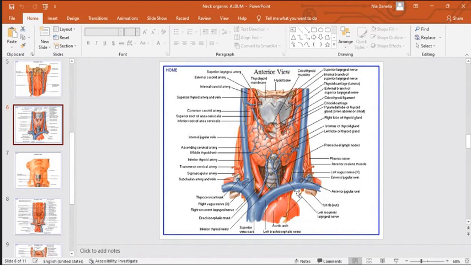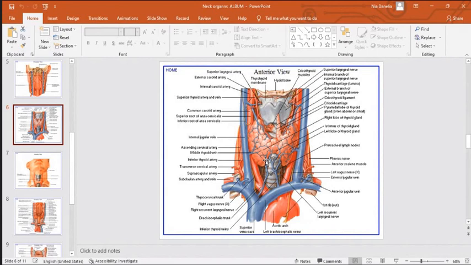Anteriorly, the lower part of the trachea in a child is crossed closely by the left brachiocephalic vein. This must be taken into consideration during inferior tracheostomy, so as not to damage this vein. Anteriorly to the trachea, below the isthmus of the thyroid gland, is located the pretracheal space, which includes the inferior thyroid veins.